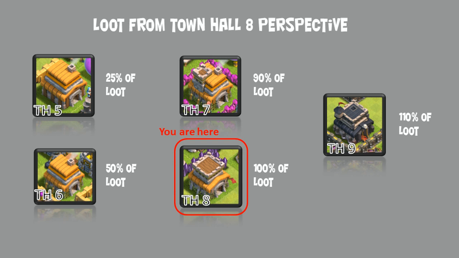That's all the more reason to stay at Town Hall 8 if you're here and you haven't built up your defenses yet. Stay here, get that 10% bonus from any Town Hall 9s that you attack in raids, and build up all your walls and everything else.